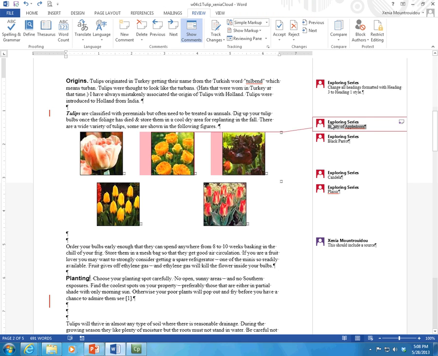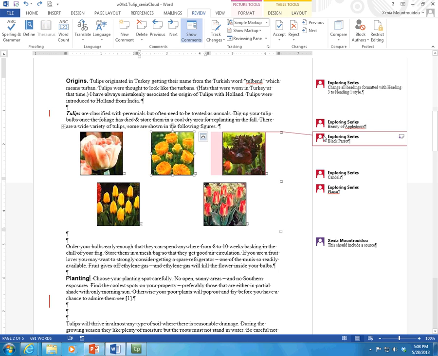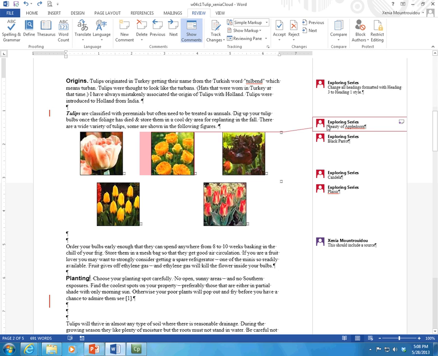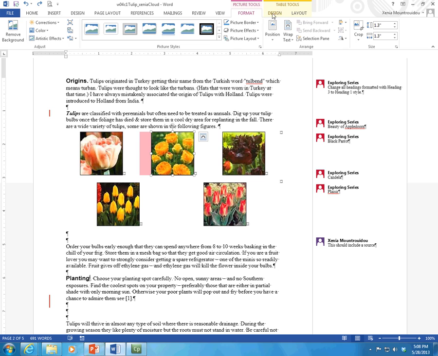Let's go to this one. This one is called Beauty of Apeldoorn. I can copy that because it's a long title for a tulip. As you can see, I have my picture tools and table tools because these tulips were inserted in a table.